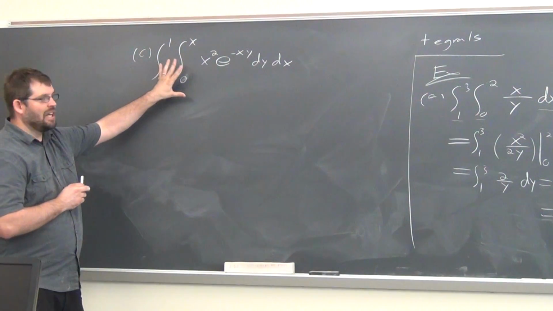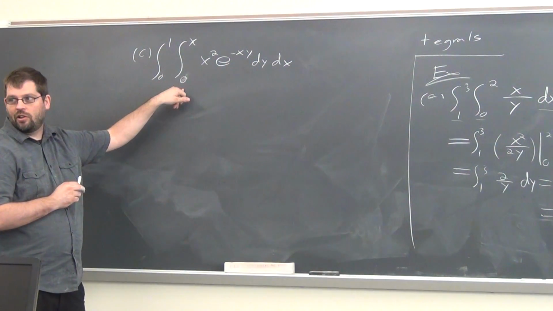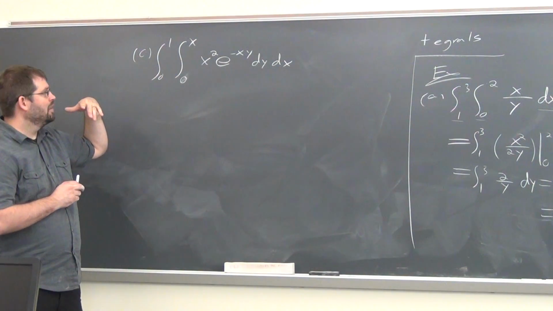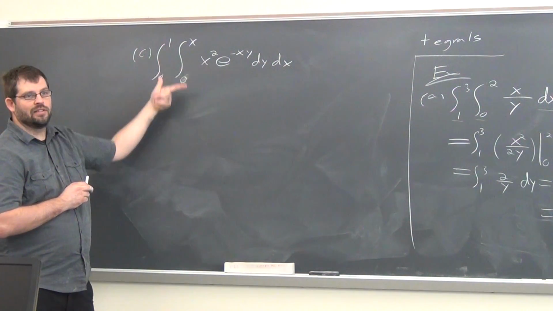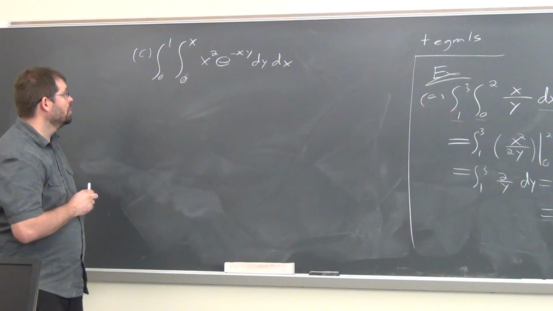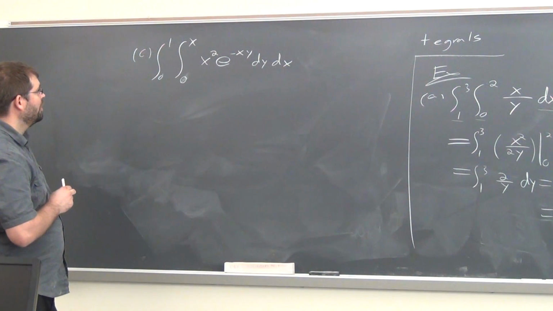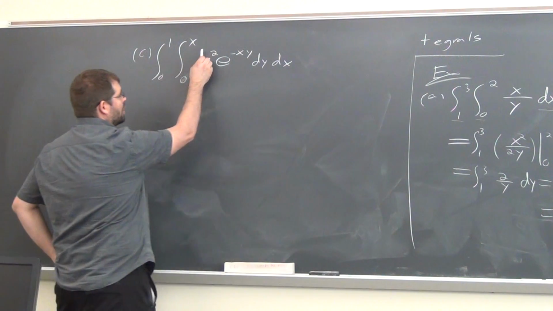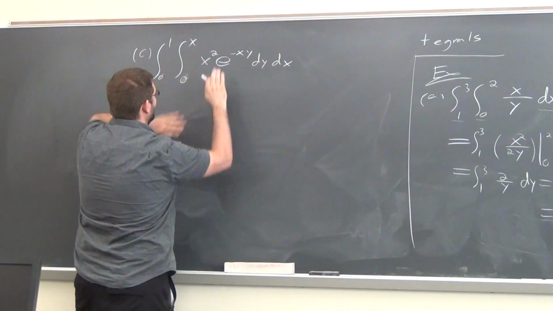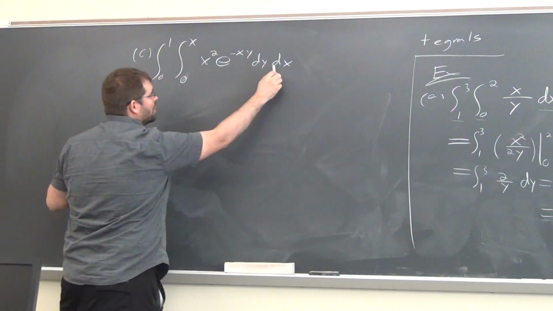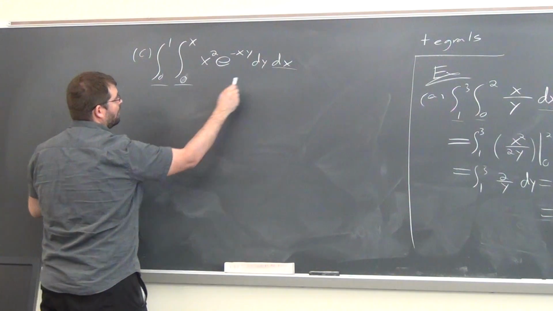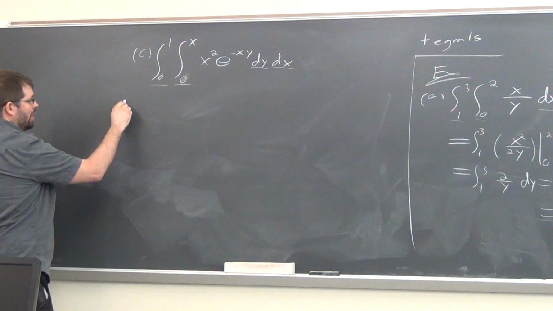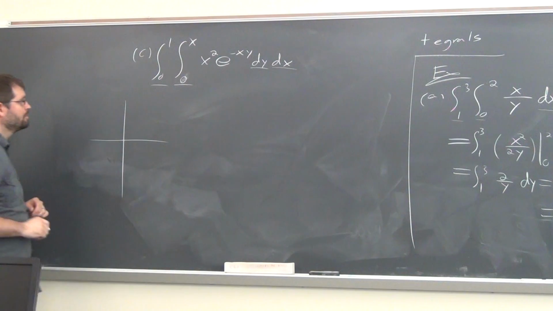Okay, so this one, we're going to do the same thing, but before we integrate this, I'm stating this just as an iterated integral. If you see this on a test, you could just try to integrate and see what happens. You don't necessarily need to do anything too fancy, but let's look at this region. You can ignore this integrand for right now. I just want to focus on my bounds and what that region should look like.